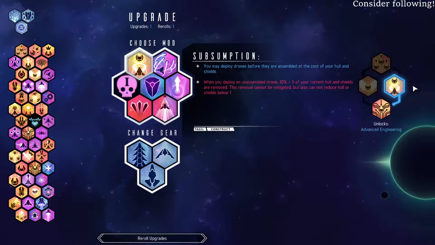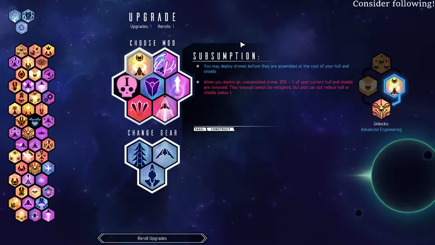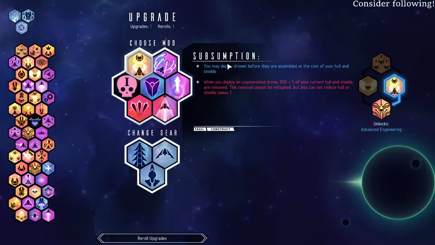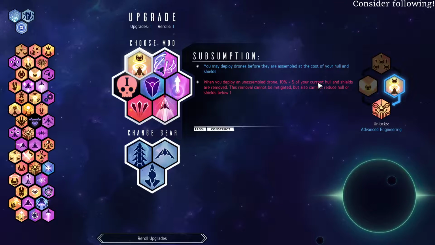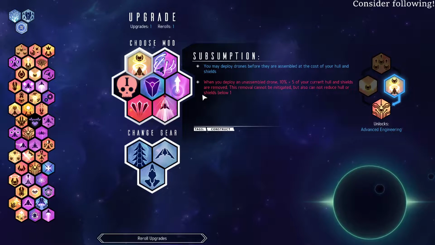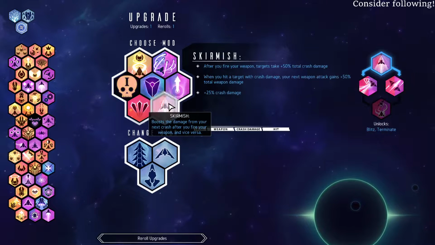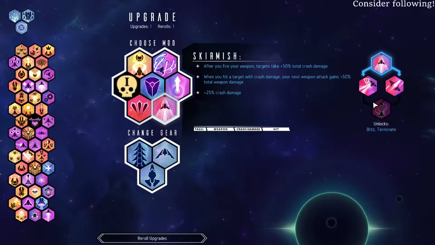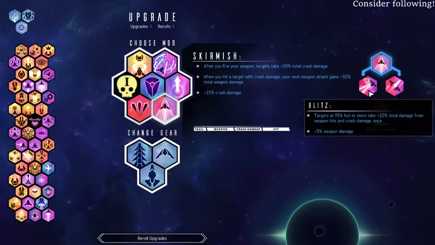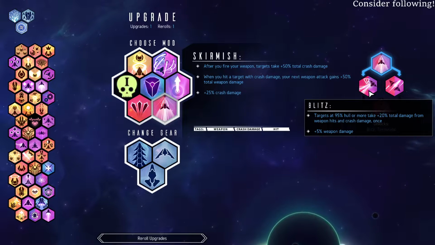Now this is only a drone upgrade, it's not a general construct upgrade. If this applied to my turrets, I would totally take it. Being able to assemble a turret for 10% plus 5 of my current hull and shields when we're not ready to be deployed would be pretty good. Starting in this tree just to grab Blitz later on would probably be decent though.